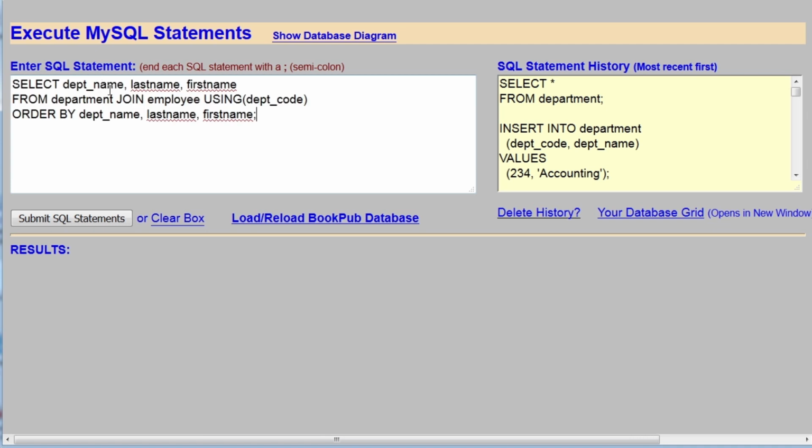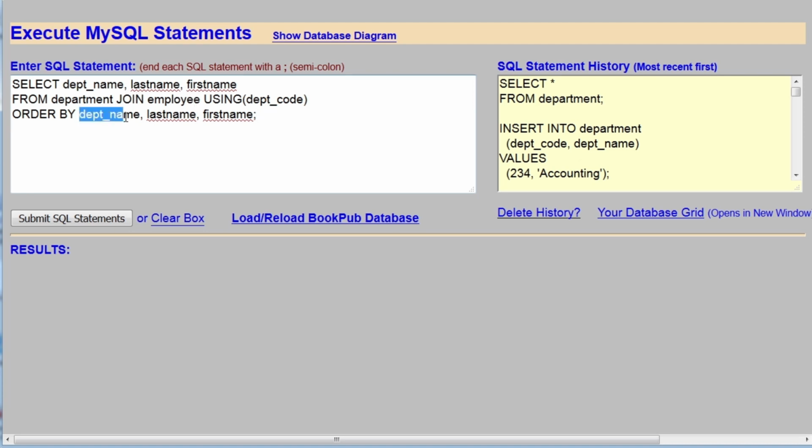The way that's done is we're going to list the department name, the last name, and first name. This is just a little bit of the information, not all of it, but the department name's in the department table. I join it with the employee table you've seen, and that's where I grab the last name and first name. And I use the department code because that's a column in common with both tables. So I'll use those values to connect these tables or join these tables together.